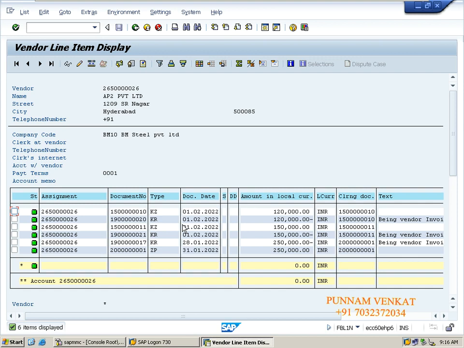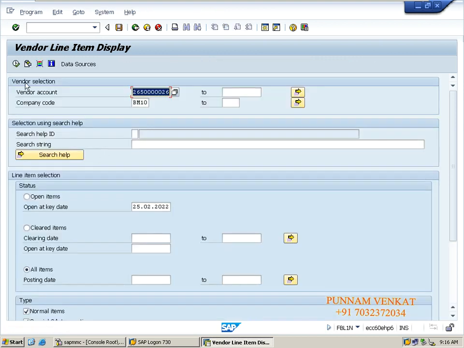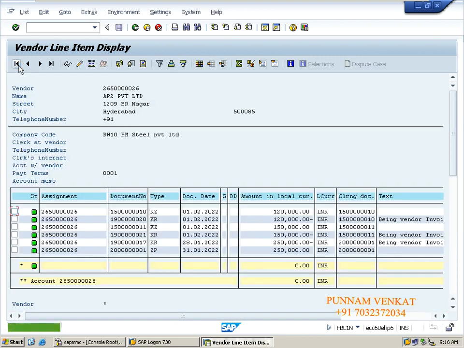One second guys, everyone concentrate here. If I click execute, the report will come.